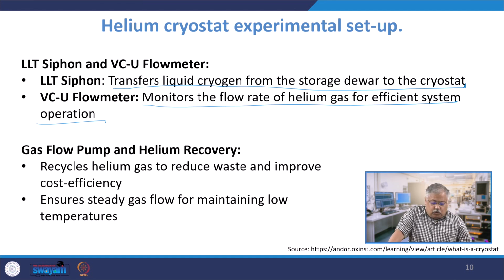Now gas flow pump and helium recovery are the two units. Basically what has happened is a closed loop system. So once the helium comes, cools down, it evaporates, goes to the recovery chamber. At the recovery chamber, it is done a feedback loop with high pressure to convert that into a liquid, and again forced back to go into the system, right. So this is basically a closed loop system which does not require an intervention from an external source. That's the advantage of such a cryostat experimental setup.